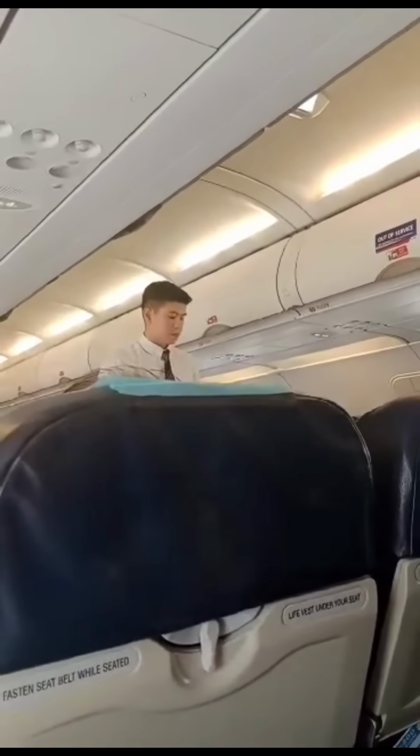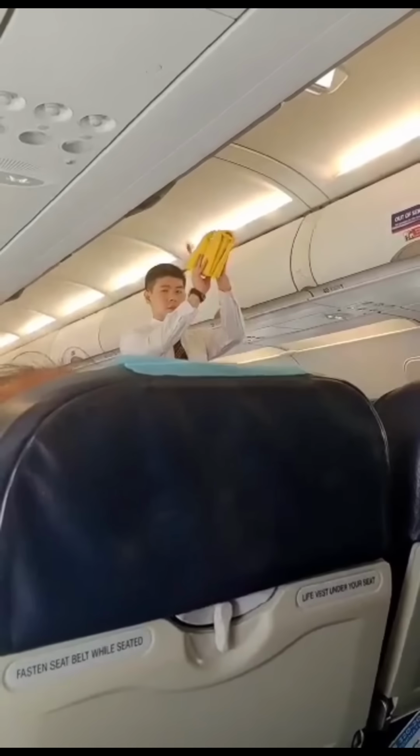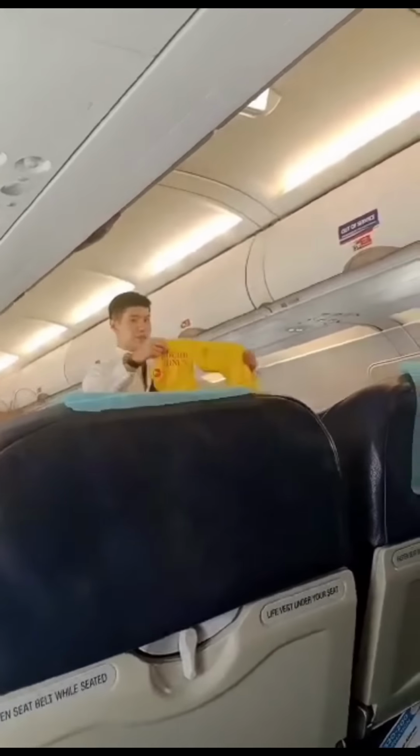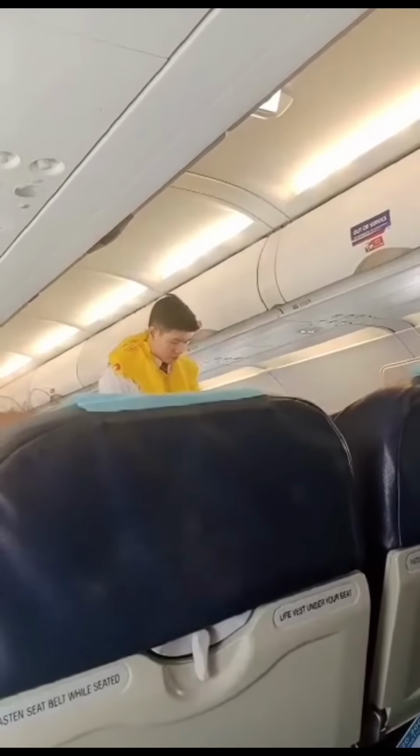If you are with an infant, fasten your seatbelt and wrap your arms around your infant's waist. Your life vests are found under your seat. On a water landing, remove sharp objects from your body. Clip vest over your head. Take tape around your waist. Push end to buckle.